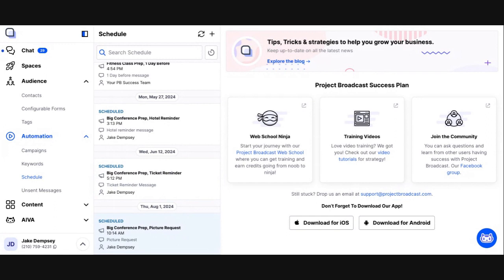I'm letting Project Broadcast schedule that for me to all the people in that campaign. There could be 50, 100, 1,000 people in that campaign to make sure that they're getting these reminders and maybe even that picture request. So just remember that calendar campaigns are used when you want the specific date and specific time of each message in the campaign in terms of when you want it delivered.